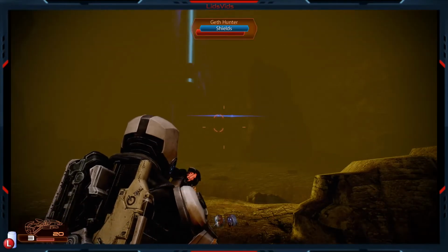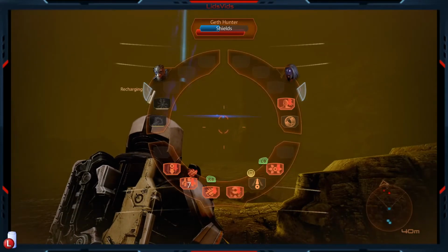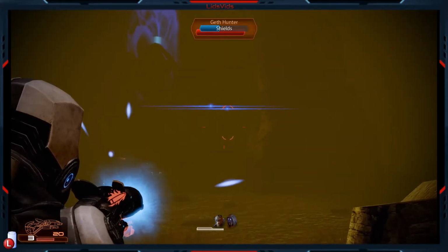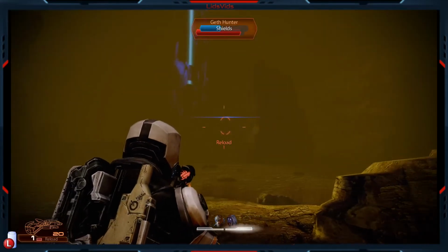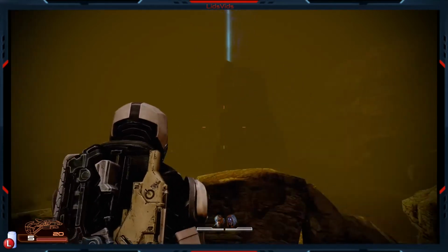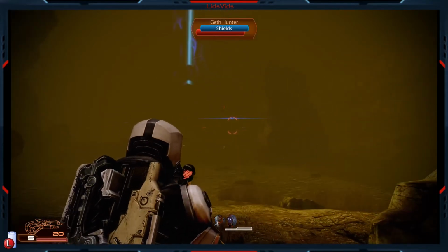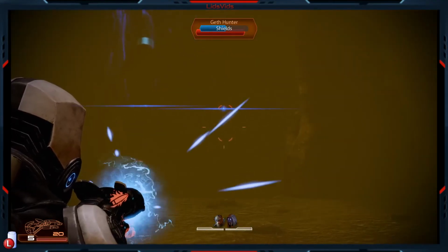Get overload back in a second. Are they both hunters? They appear to both be hunters. Fire in the hole. That didn't hit them? Don't believe you. Okay, now one of the hunters has no shields. Let's try to hack it and see if we can get them to fight each other, because that would be lovely. If not, then we'll try to mess with this hunter.